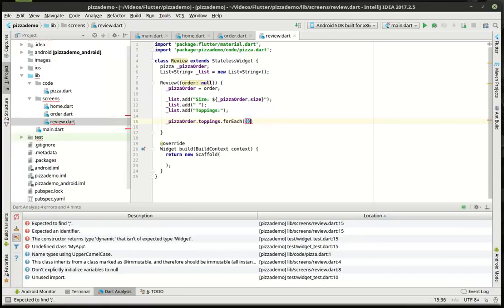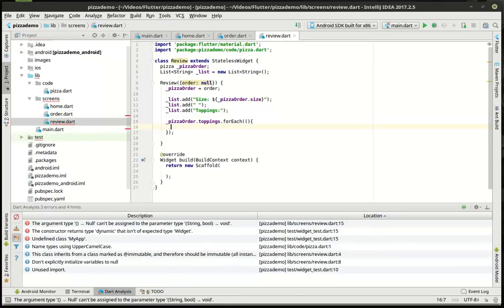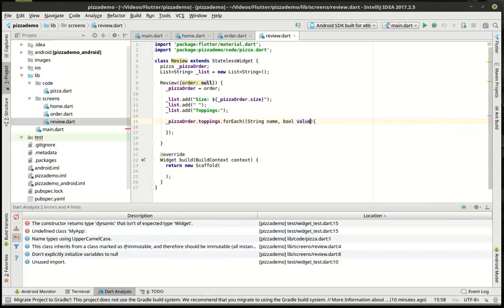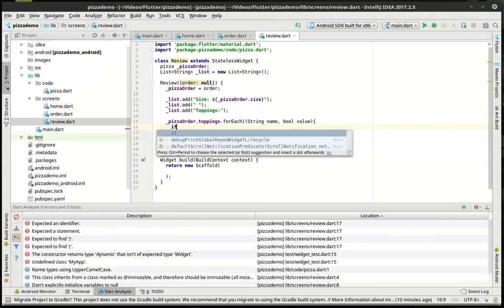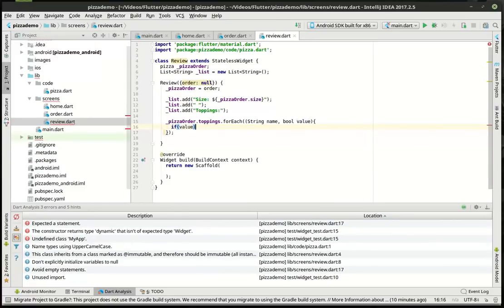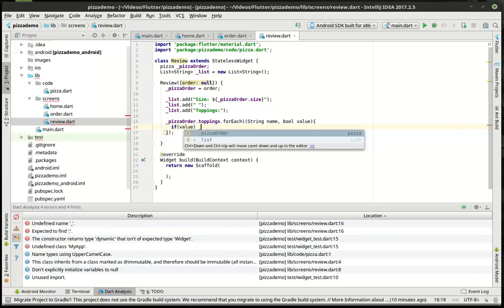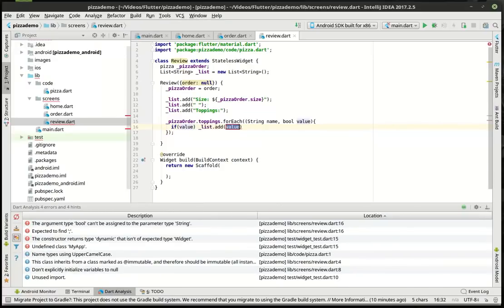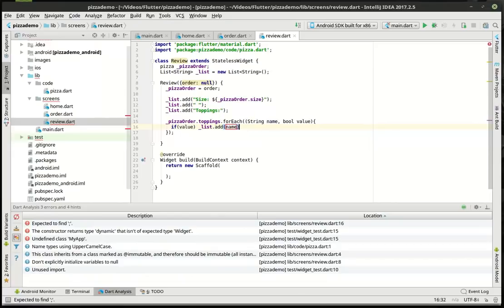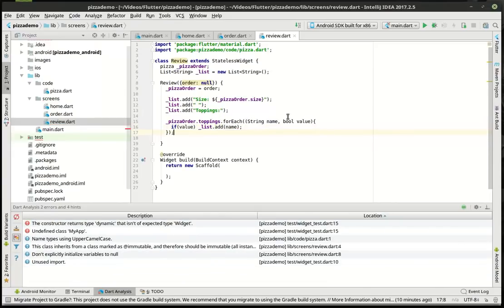And then we're just going to say bang bang, and then do that. Create our anonymous function here. So then we got the name and the value, and we're going to say if value, then kind of add the name there. So pretty easy to understand.